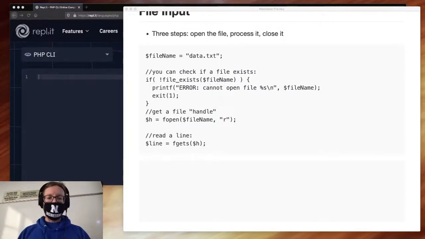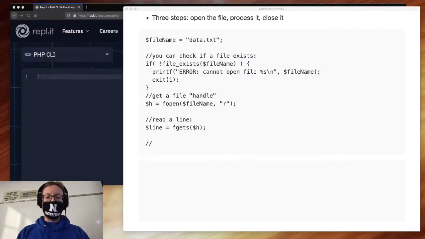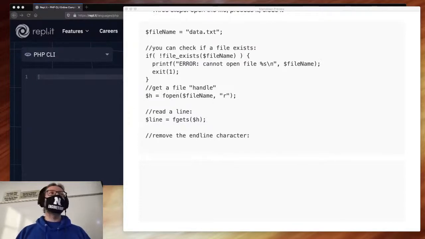You of course can read one line of the input. You can remove the end line character, because in C, it does retain the end line character at the end. So if you don't want that there, you could find out how long the string is, jump immediately to the end, and cut off that end line character.